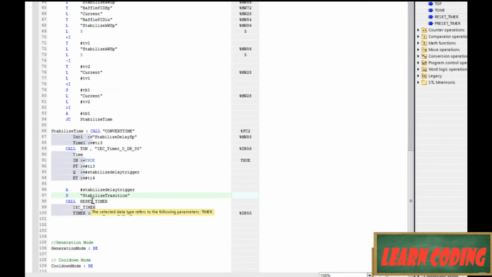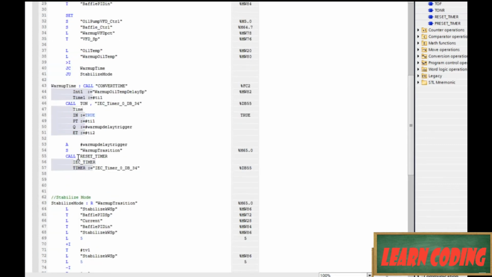And after we do all that, we've got a call reset timer 35, and I've got to admit, I'm not loving this logic, because let's go up here and look at it. What this is saying is that after we call our timer, we're going to come down here and reset it every single time, and that's not what we want to happen.